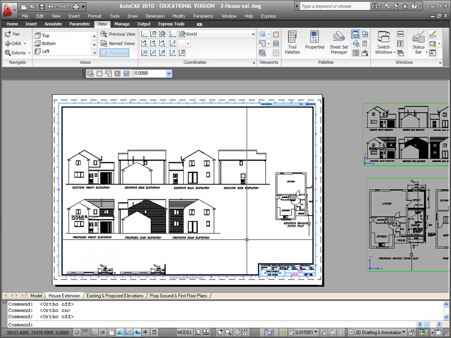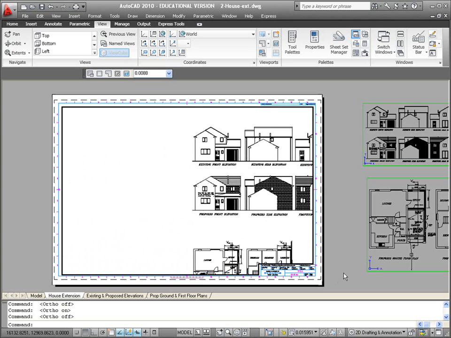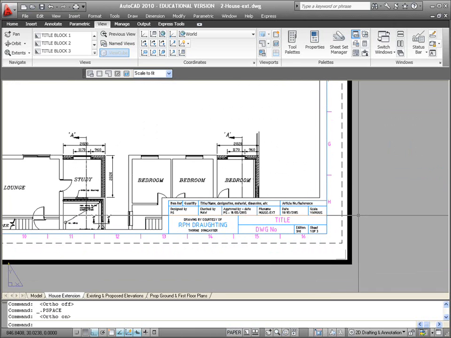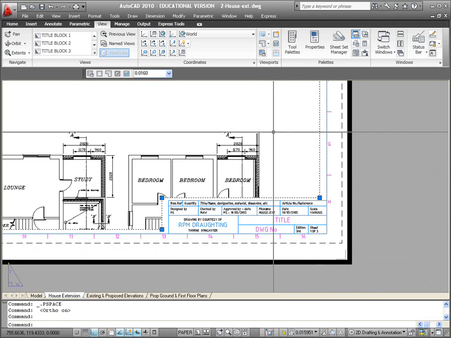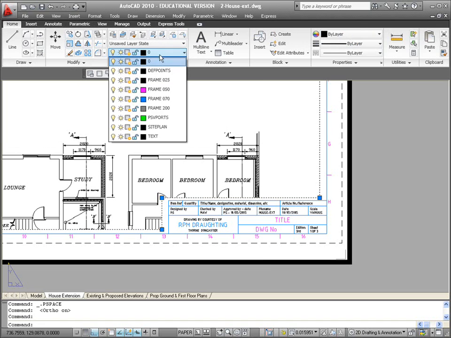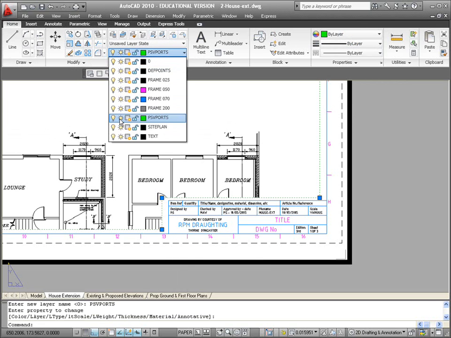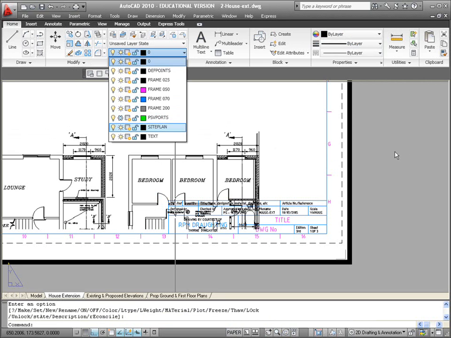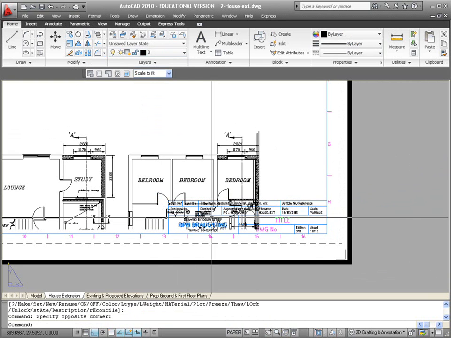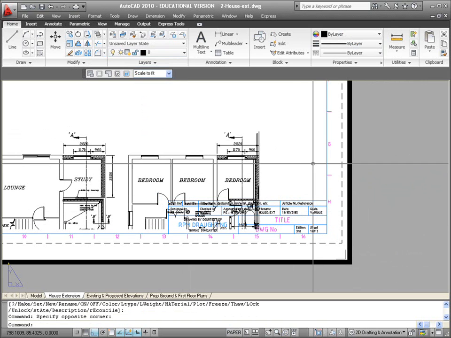The last thing you want is that if I move this down a little bit, and if I again pop that across to my viewports layer, and if I was to freeze that layer instead of turning it off, you can see it comes across your title block.